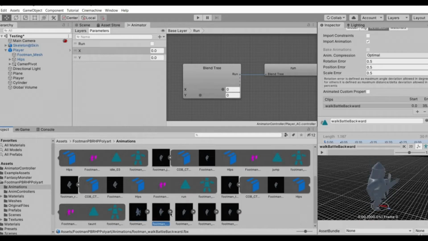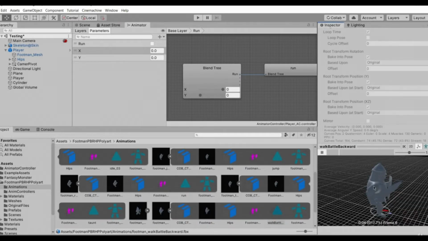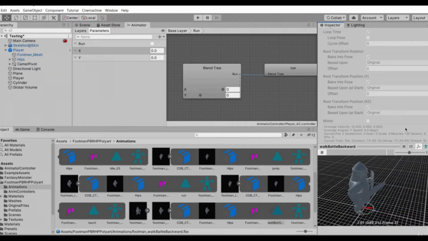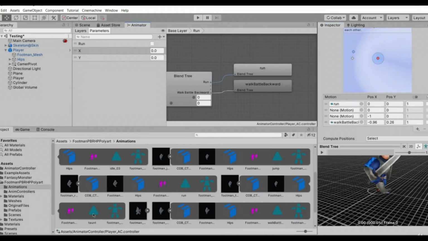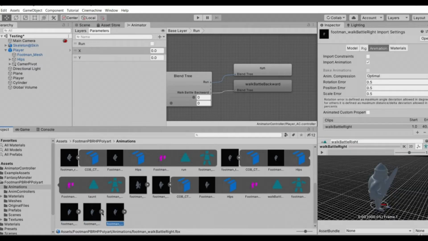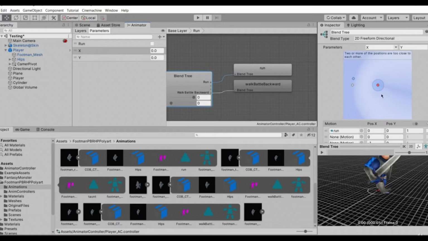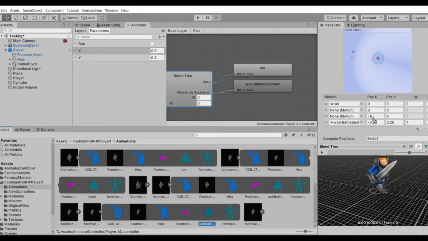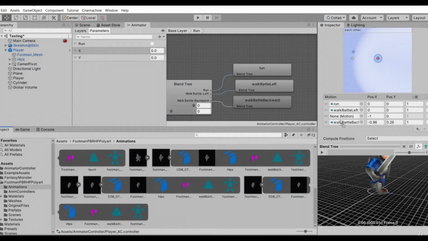We are going to have a walk backward. This would be our backward animation, and okay, this is it. So backward, and this is going to be forward, left and right. We are going to add a left animation. Just select this blend tree and just drag it again, guys, and drag this as well.